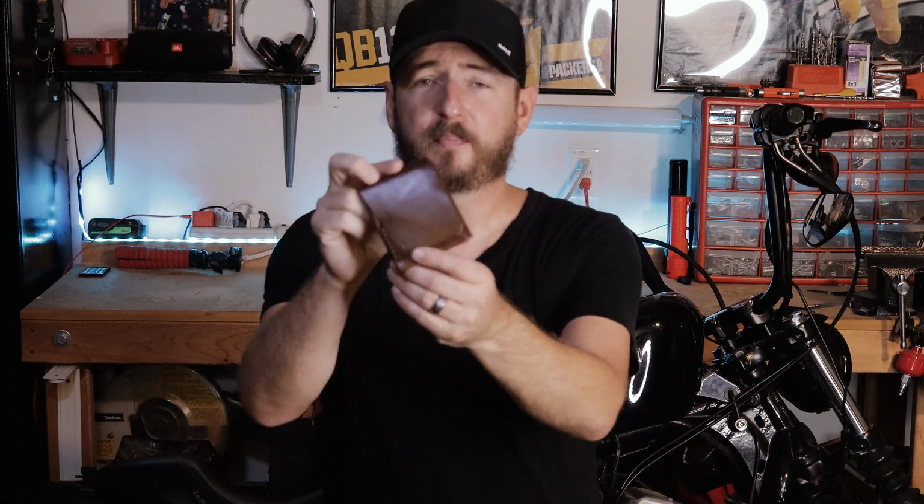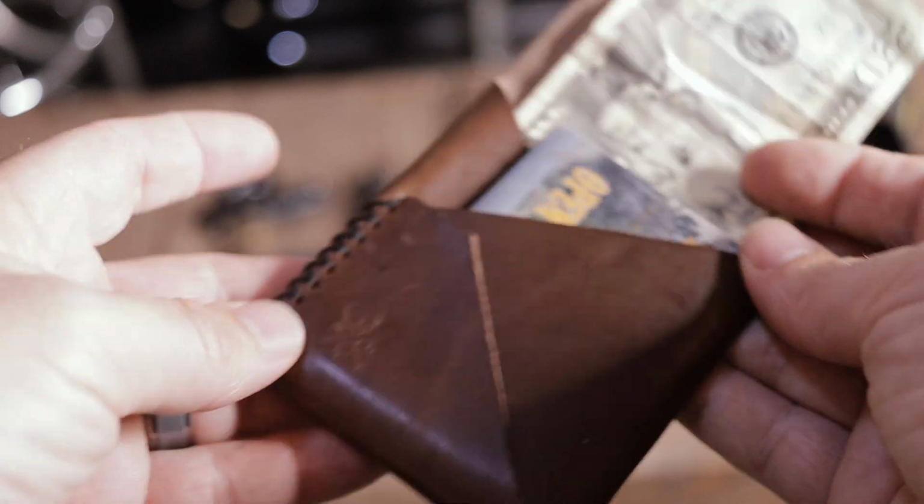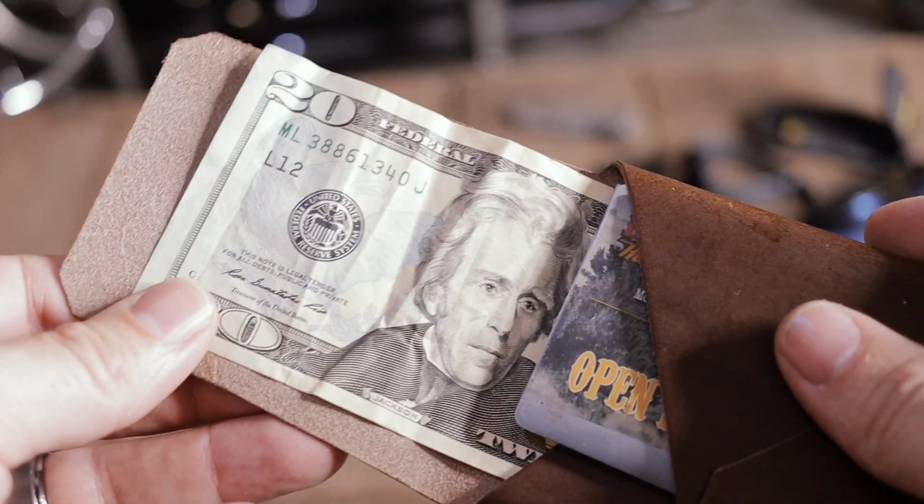I get just a tiny bit of kickback, but Das Effenmer, I don't get any kind of a kickback on it. Now this wallet is a thing of beauty and I love it. It's one piece Italian leather, just one little stitch right here. What's awesome about it is you can fit a bunch of cards up in there. Now these are not my normal cards that I carry around. I didn't want you guys ripping off my information.